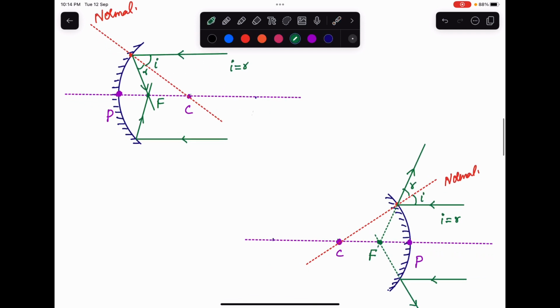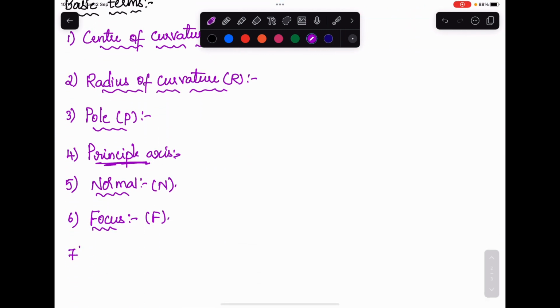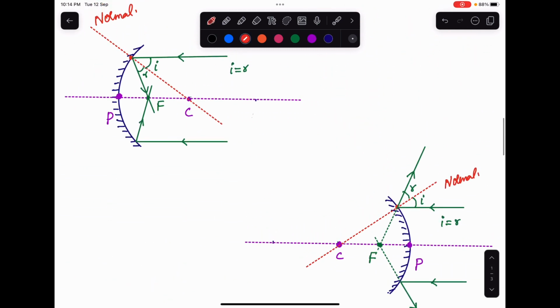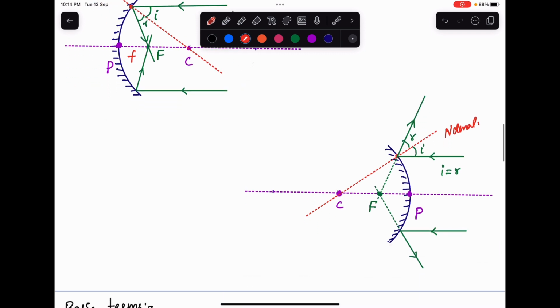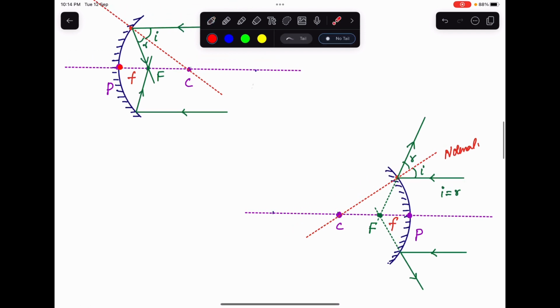That's it. And the last but not the least one, we can say there are more, but we will end over here. The seventh one is focal length. It is denoted by small f. In the diagram, the focal length is denoted by small f. Over here, see this. This is your focal length, and it is defined as the distance between the pole and the principal focus. The distance between pole and focus is defined as focal length.